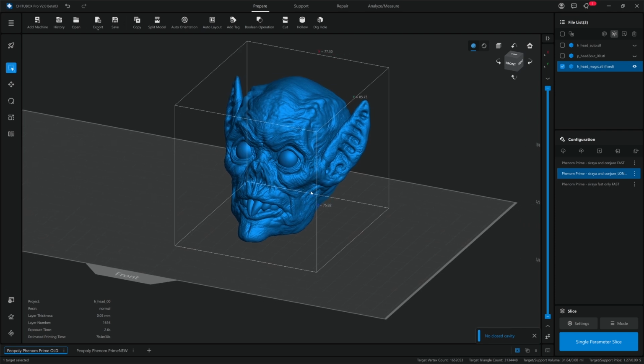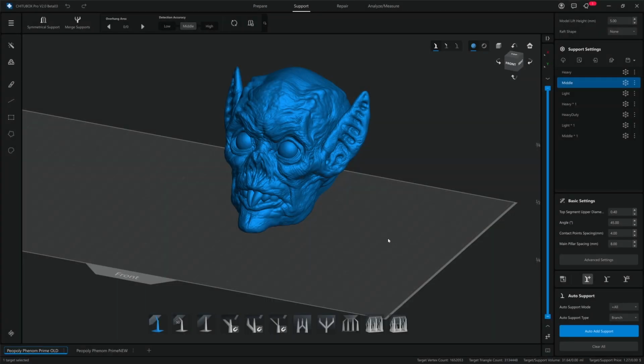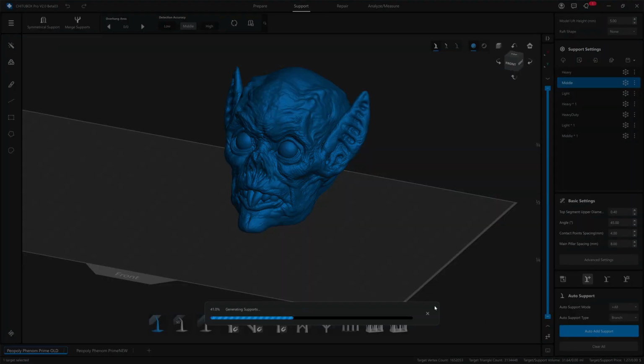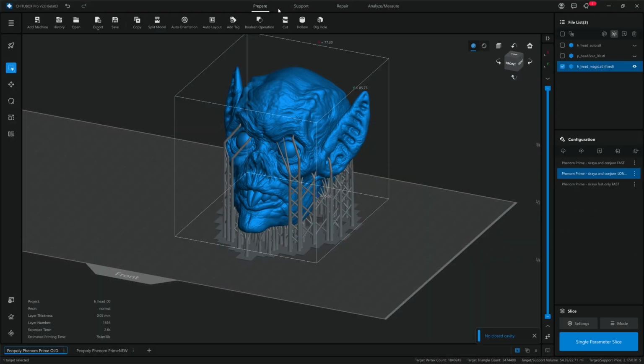Actually, let's check slicing, right? Because we haven't done that. They're saying that the big thing is how fast it slices and saves, so let's try it. I'm just going to quickly add some supports in, and then we will go back to prepare.